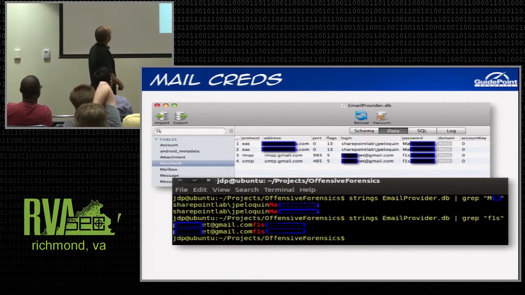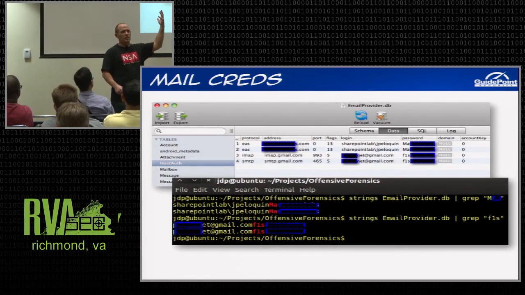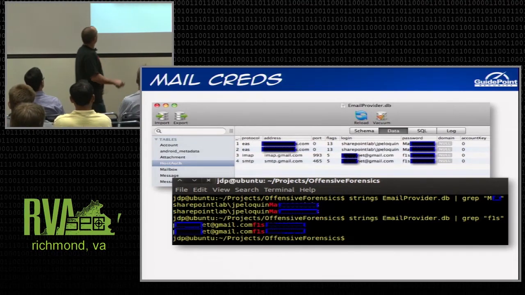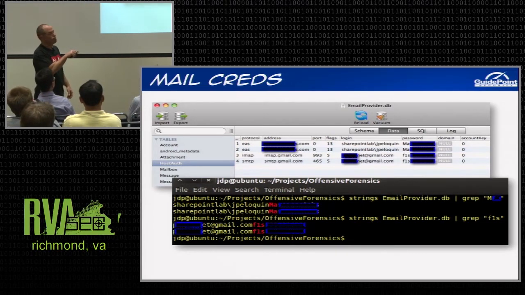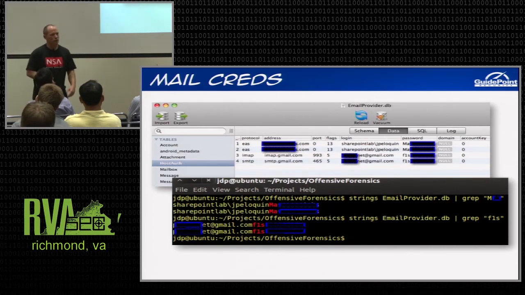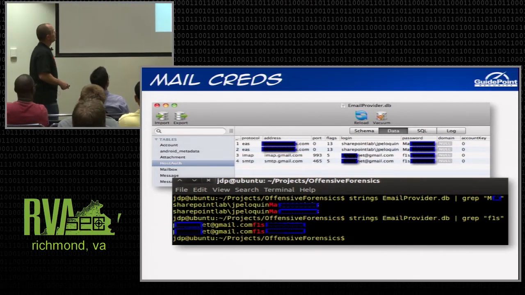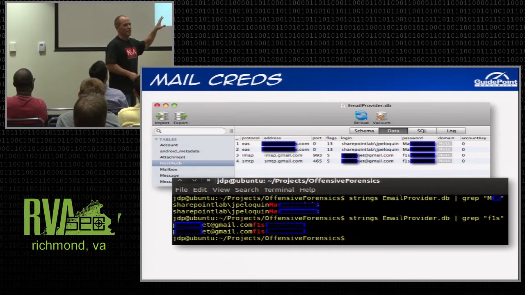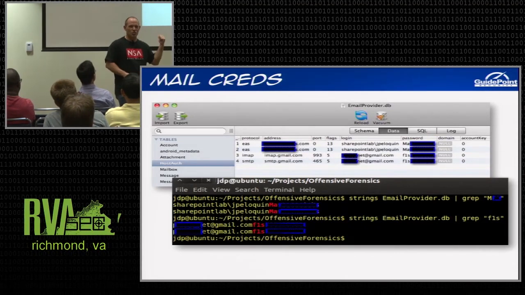Cache. Mail creds. Okay, now this is fun. Who's using Android in the enterprise environment? Are you reading your corporate mail on that? Well, this would be my Exchange account with my password in the clear. And then here's my test Gmail account, password in the clear. Every account that you have is stored in this table, and it's stored in clear text. By the way, this is up to date. 4.4 is still doing this. In other words, Google is not using their own keychain that they implemented 4 revisions ago.